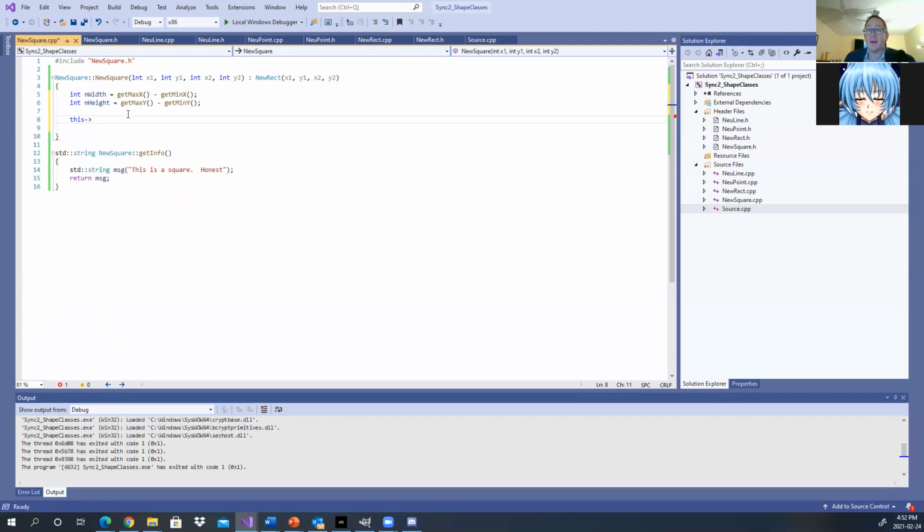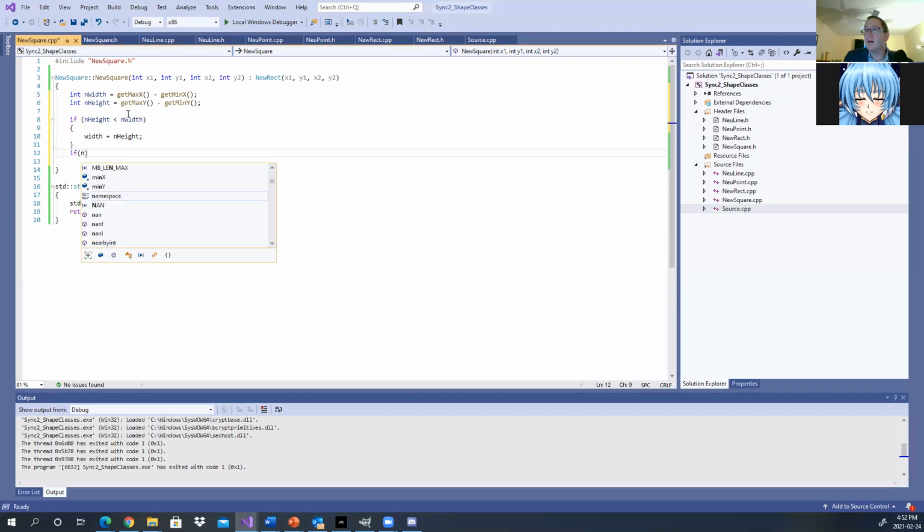So if I do that, I now have the width. What I want to do is figure out if the height is less than the width, I want to change the width to be equal to the height. So if n height is less than n width, width is equal to n height.